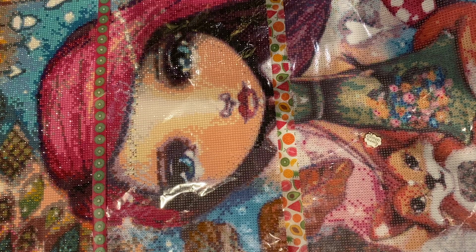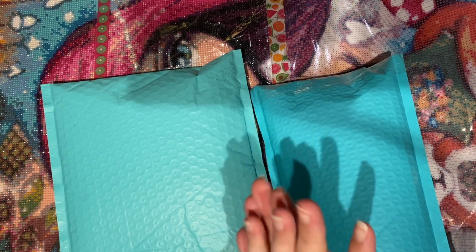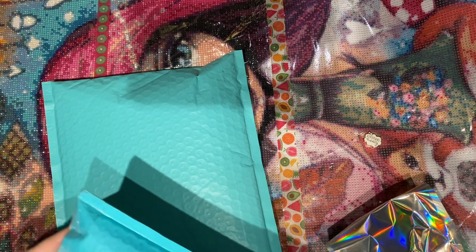Now, to the real reason why we are here, I love these teal bags. These are from Enablers Outpost, my amazing friends Edward and Elizabeth. These are some things that I ordered and I just wanted to show you. I did open this just to remind myself what I did order, and I wanted to explore it with you. This was back when Halloween was abreast.